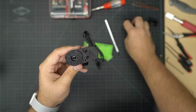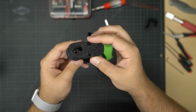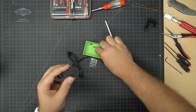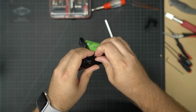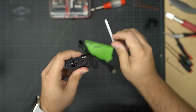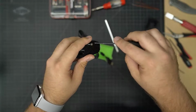And then we put the main faceplate on. There's 2 little studs, and those 2 little studs match up to these 2 little holes. Voila. And then the bonus here is you need 2 M3 screws. This is something I redid from the original STL file. Shout out to Vecco for turning it into a step file for us. So that way we don't have to get my other hand in there.